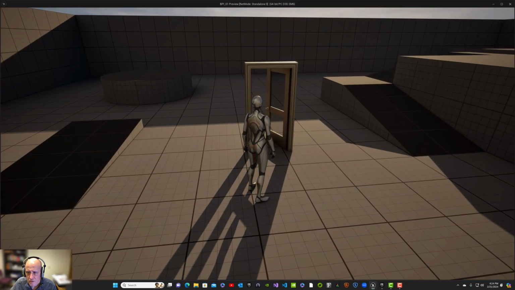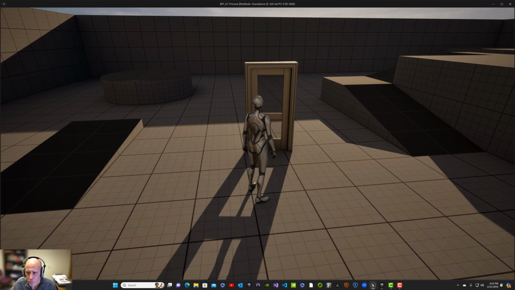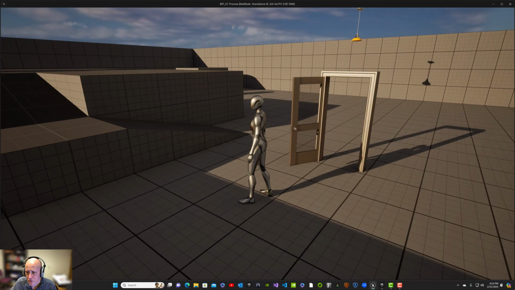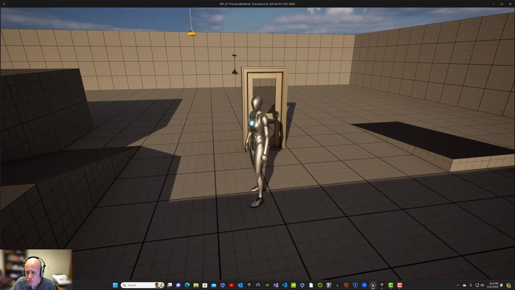I can let it go all the way, I can close it, I can open it and change my mind and it'll close. I can open it, walk through it. It's not going to close behind me due to an end overlap, but if I'm still in the bounding box, I can press E again, and that's more like what I would have to do in real life anyway. If I'm opening a door, walking into a room, and I want to close the door behind me, I would have to do it myself in most cases. Most houses I've been to, for example, don't have self-opening and self-closing doors.